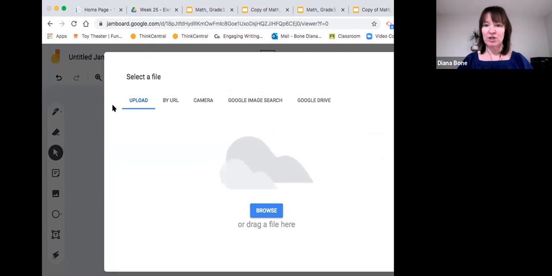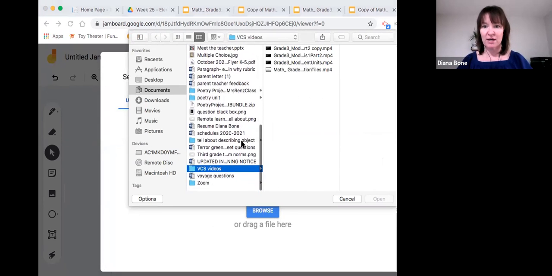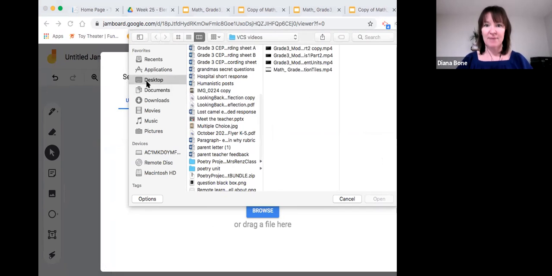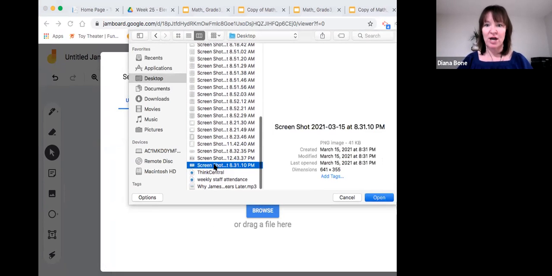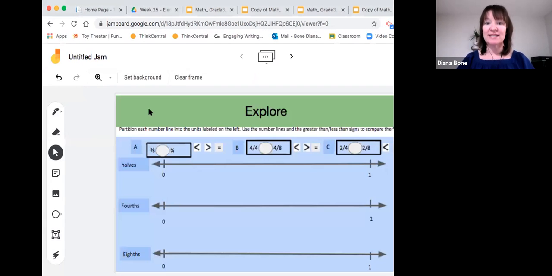I took a screenshot on my Mac, and my screenshots are on my desktop. So just browse, find that last screenshot, and it actually sets that screenshot as your image. So they can't move it around or erase it. None of that happens.